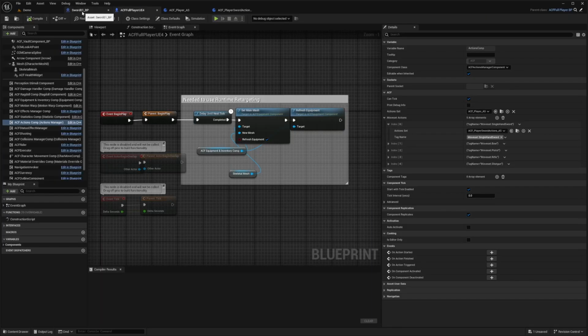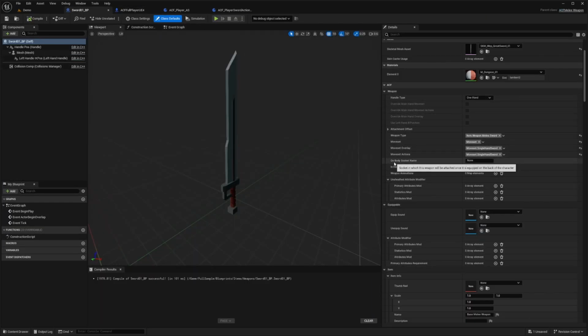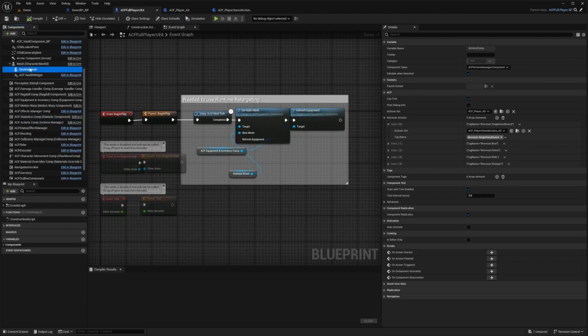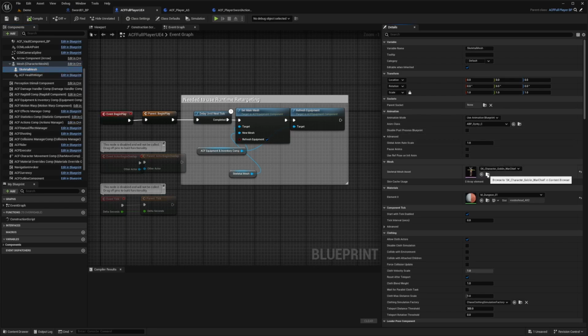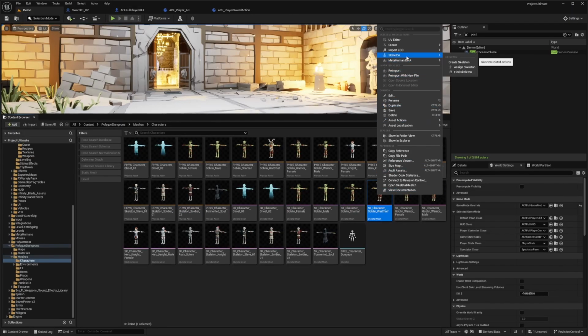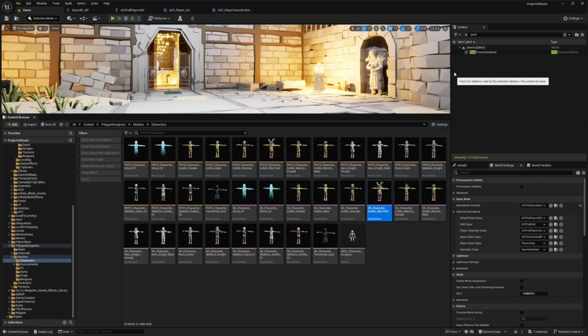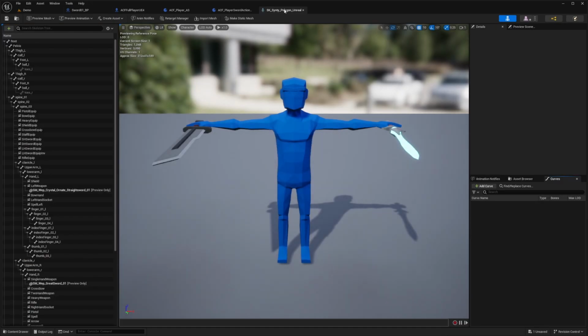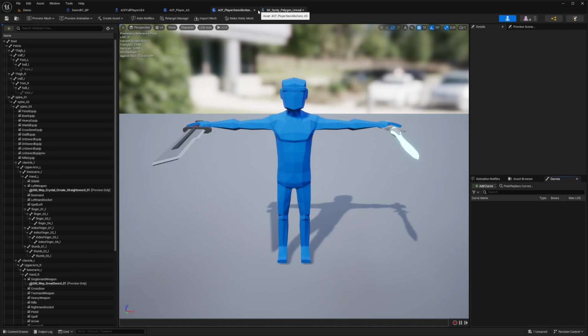So now let's go back to our sword 01 underscore BP, and now we need an on body socket name and in hand socket name. In order to tell this apart, we're just going to go back to our character, and under the skeletal mesh, I'm going to look for my skeleton, right click, go to skeleton and click find skeleton, and double click to open up my skeleton. Or you can just open up your skeletal mesh and click skeleton like this.